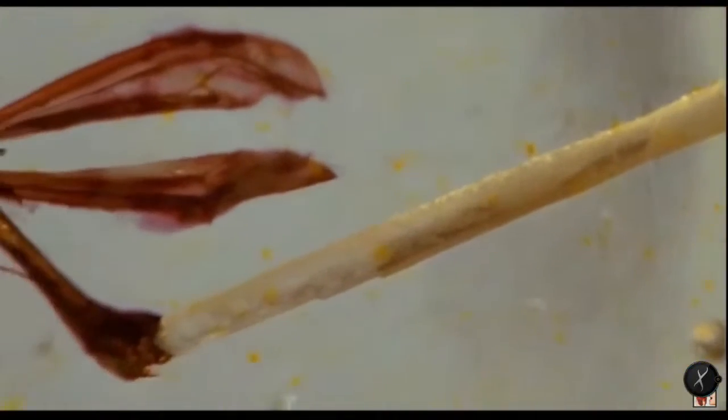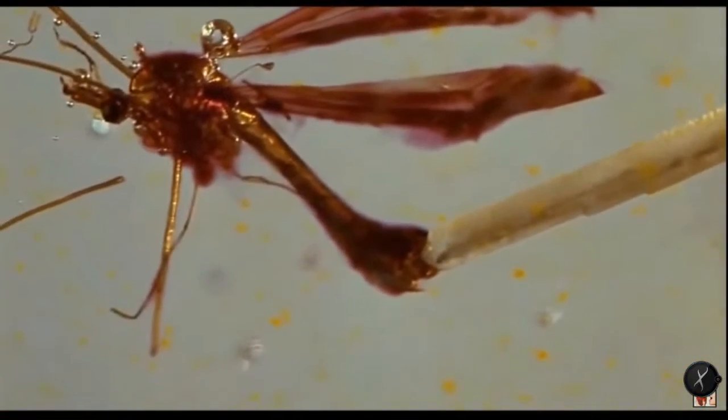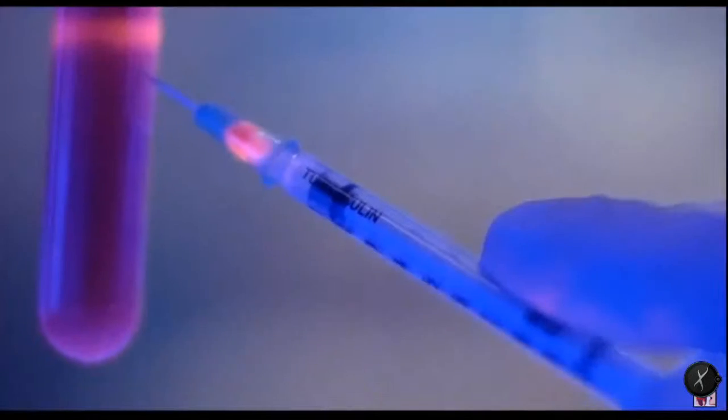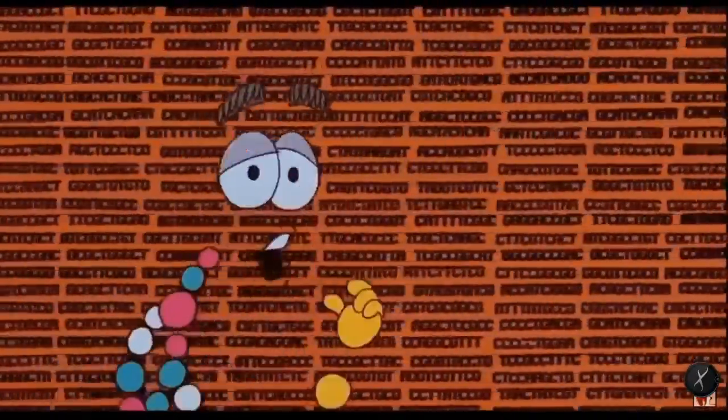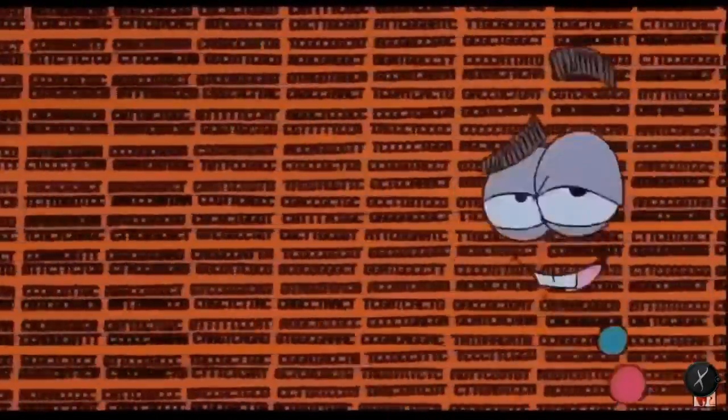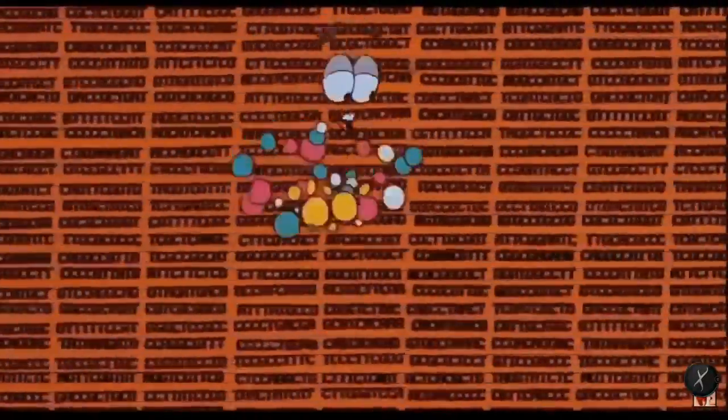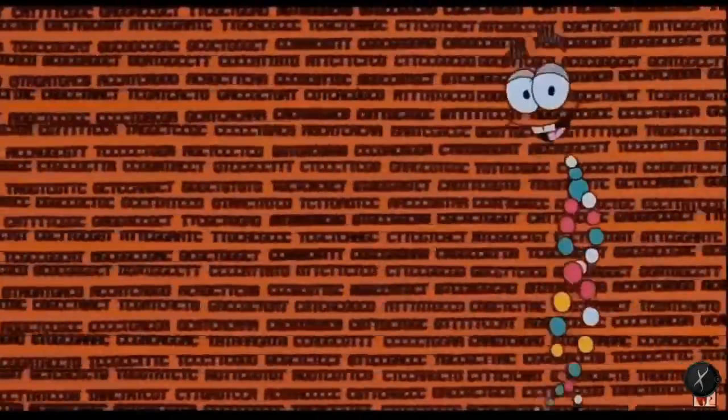Using sophisticated techniques, they extract the preserved blood from the mosquito and, bingo, dino DNA. A full DNA strand contains 3 billion genetic codes. If we looked at screens like these once a second for 8 hours a day, it'd take 2 years to look at the entire DNA strand.